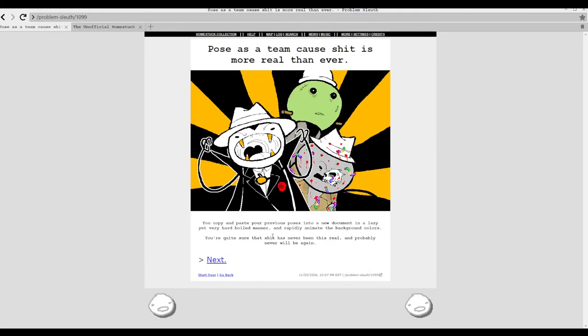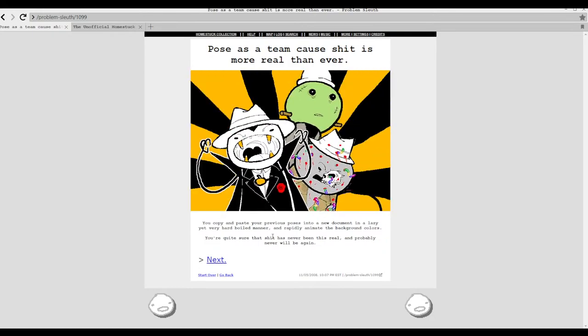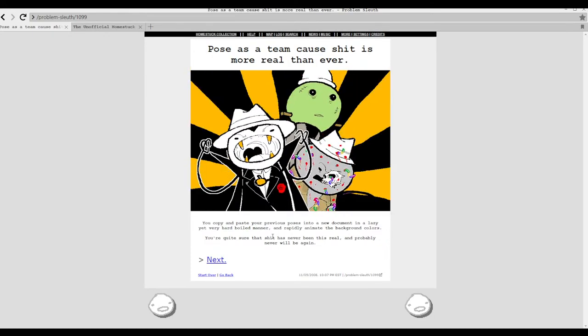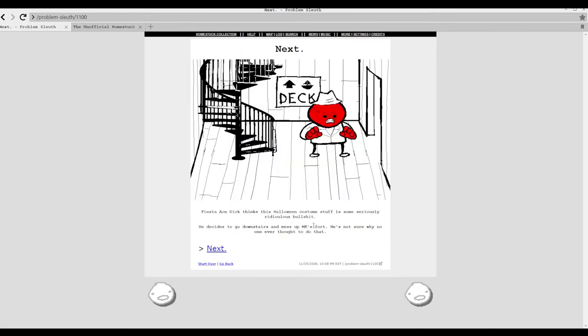You copy and paste the previous poses now into the document with a lazy yet very bad boiled manner and rapidly animate the background colors. You're not sure that this is ever in real and probably will never be again. Yes, the stick thinks this Halloween costume stuff is some seriously ridiculous stuff. He decides to go downstairs to mess up at MK's fort. He's not sure why no one's ever thought to do that.